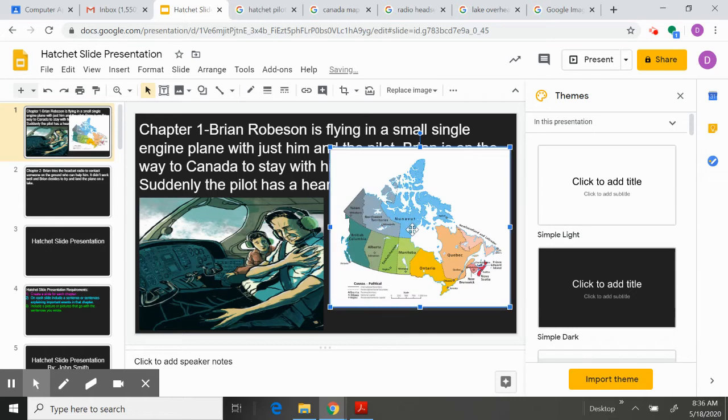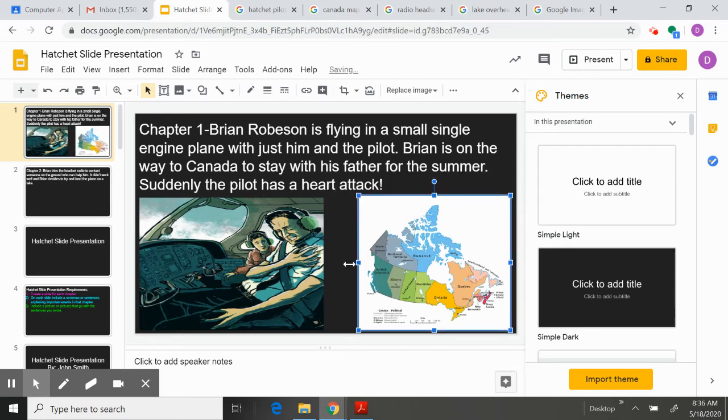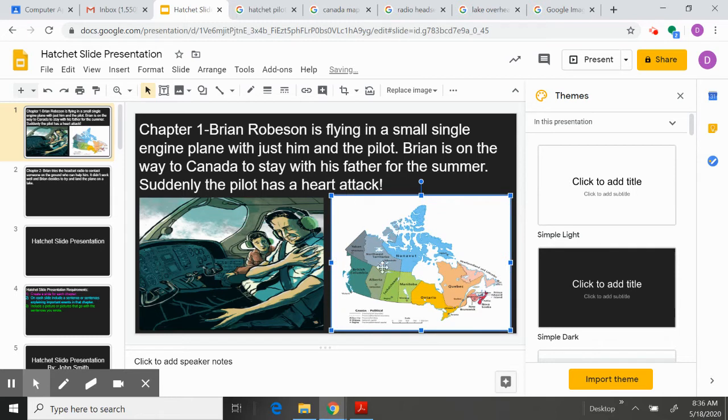and I paste it in there. And again, it's a little too big, so I slide it down there. I'm going to grab the corner, get it to the size I want, and then I'm going to stretch it. Okay, so now I have a sentence to go with Brian going to Canada. So I have 3 sentences but 2 pictures, but that's fine because that shows the events of the chapter of what's going on. So go to chapter 2.